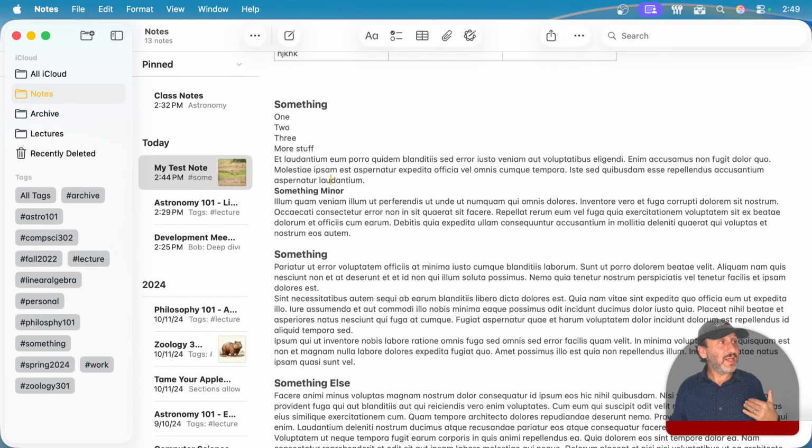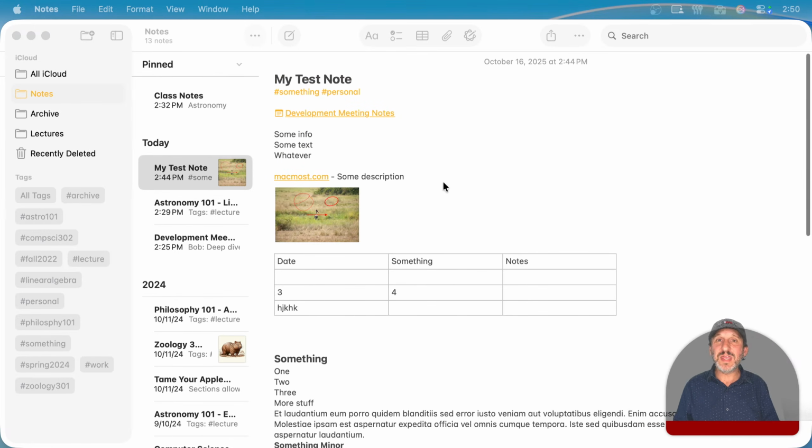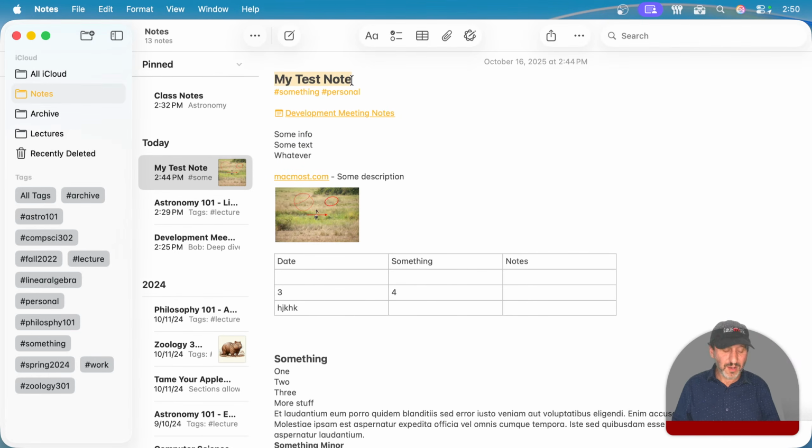Which leads me into the last thing I want to talk about, which is basically what do I use Notes for? So just to give you an idea, after talking about all of this, I'm not in school. I don't go to work meetings. So what do I actually use Notes for? Just to show you how diverse this can be, I have actually four different things I use Notes for. First thing, I have a note that's not too different from this kind of thing here, but it's called My Week. And in that note, I've got a checklist of each video I want to create.